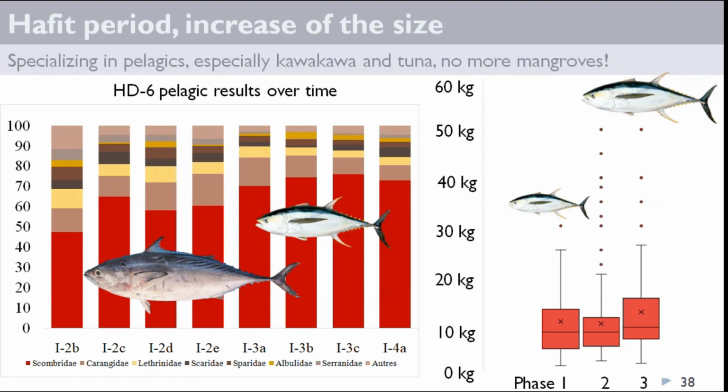For example, in Ras Al-Hamra 6, the tuna I identified were very small specimens of at least 10 kilos. Here, the middle size is more than 10 kilos, and not the biggest specimen. It's a mean weight on the site. And also, I identified some specimens reaching the size of 60 kilos at the end of the period. So, with time, we get a focus on bigger fish.